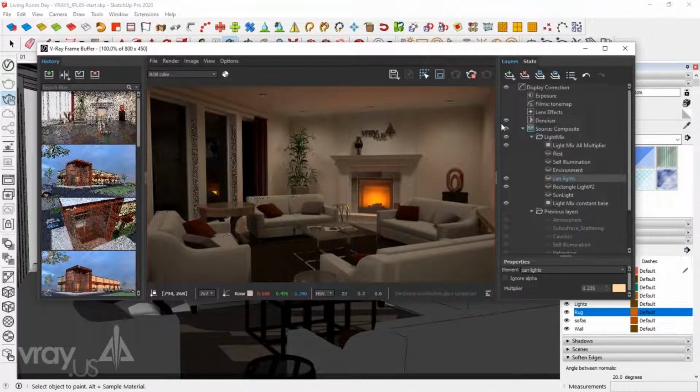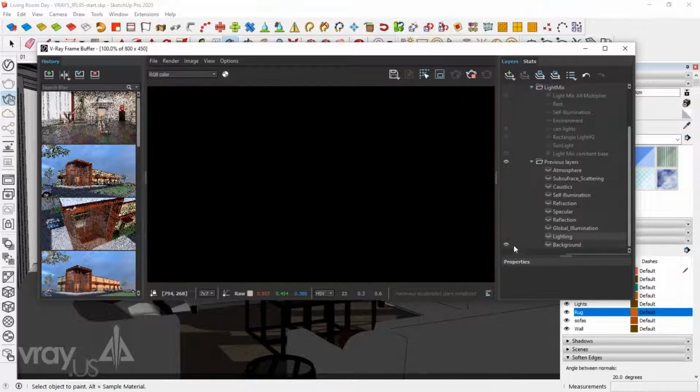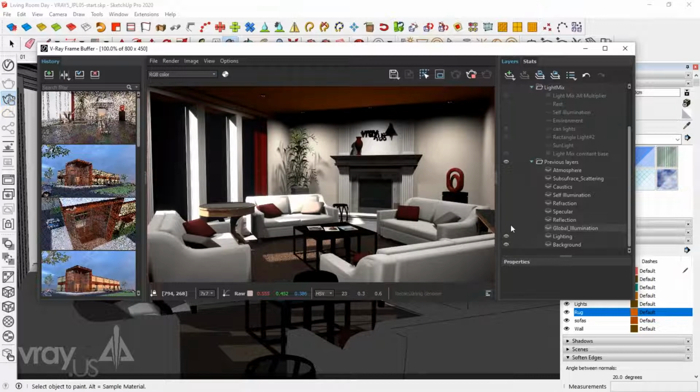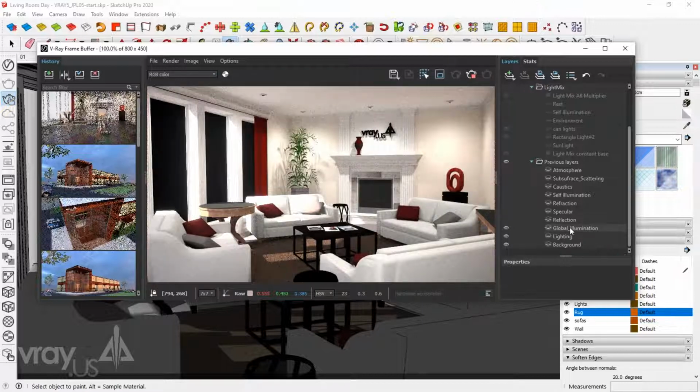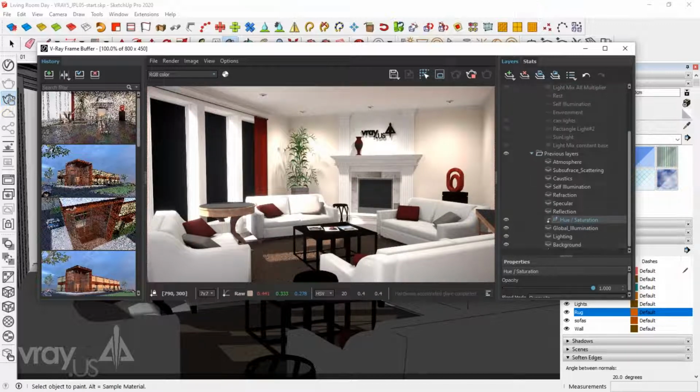Previously, I had this composite that it was what I would call a back to beauty pass right here. So let me turn this first one off. So in the back to beauty, I've actually created all of the render elements and stacked them in order to just recreate the beauty comp. So the first layer of node is lighting, then global illumination. Let's say you wanted the global illumination a little bit tinted in some way. I can just say new layer and set a hue and saturation on that. And you'll see the little arrow which tells me it's only applying to that one global illumination layer.